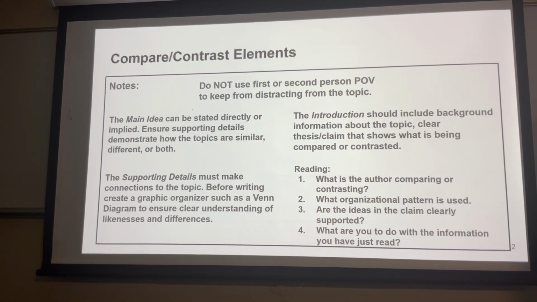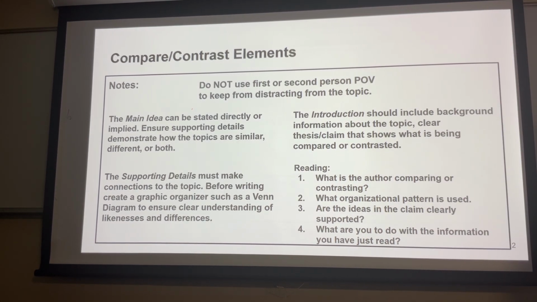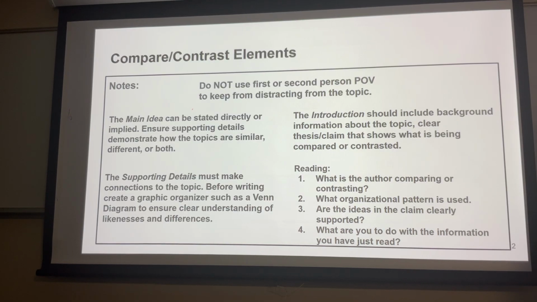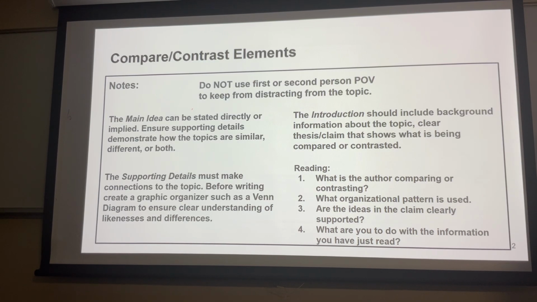All right, so you need to know what organizational pattern you're gonna be using, and you need to, for sure, be sure your ideas and your claim, whatever you're saying to support your claim, is clearly supported. Don't be fickle with it. Don't just make it up. You have to use ethos, pathos, and logos, okay?